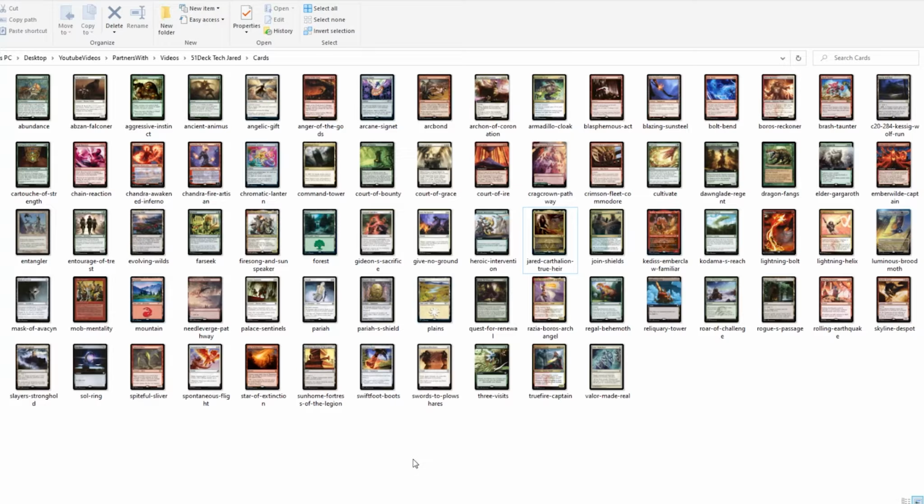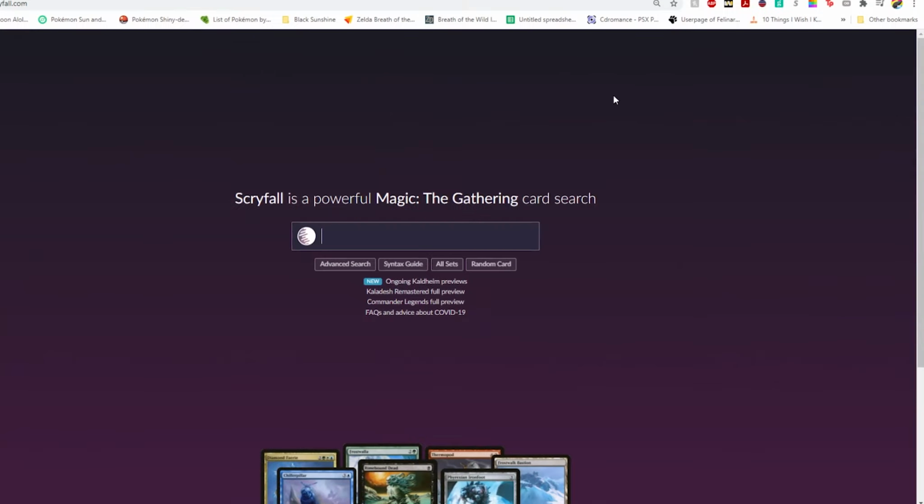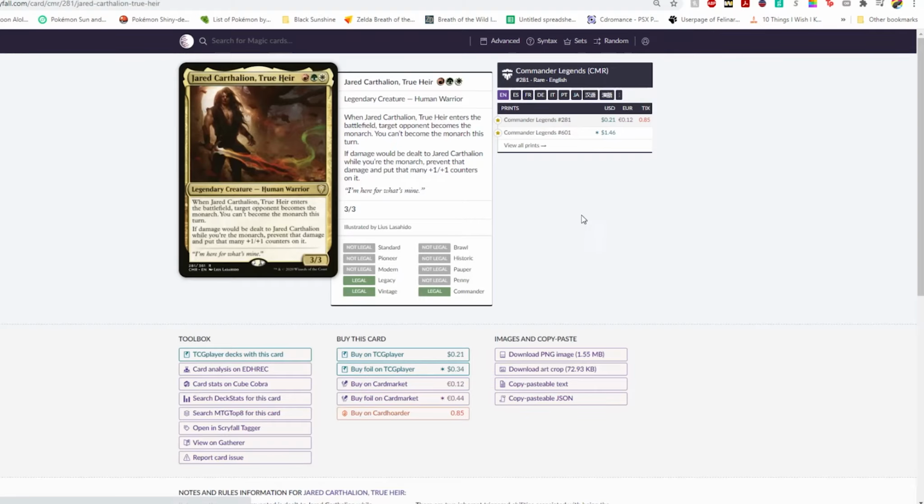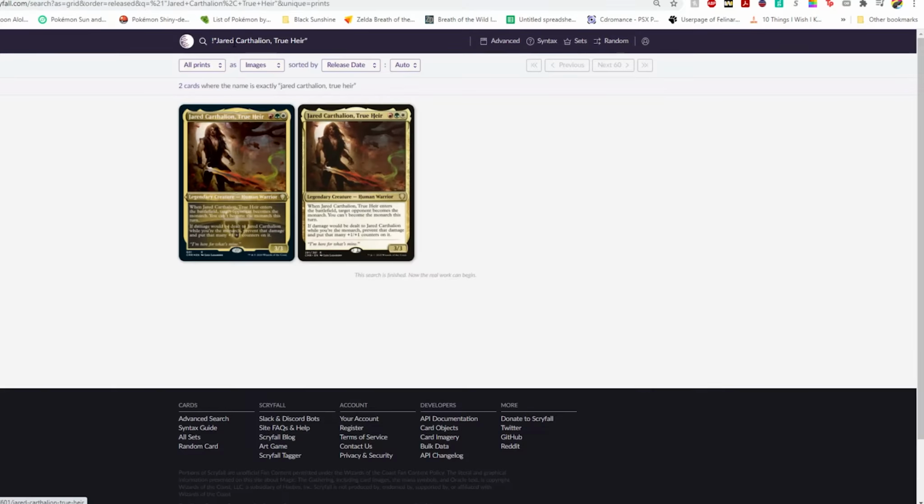Basically I have all these image files here, and I get these from Scryfall, same as Tyler. It's a great resource. You can look up a card, you can look up all of its printings. You can even do this for basic lands.